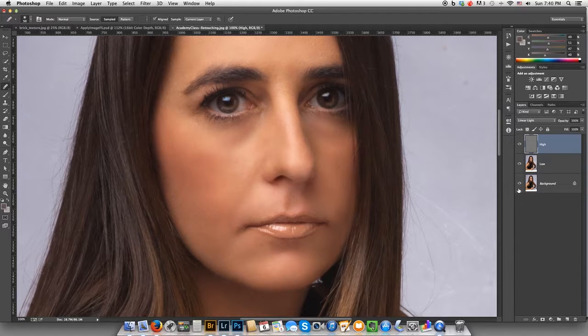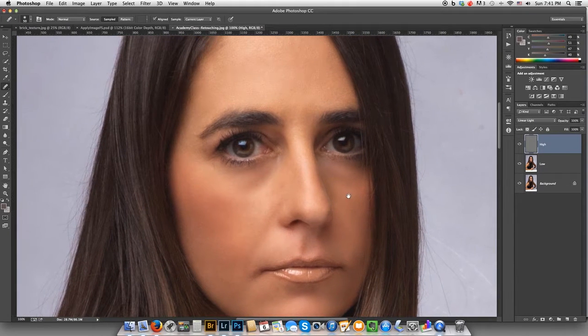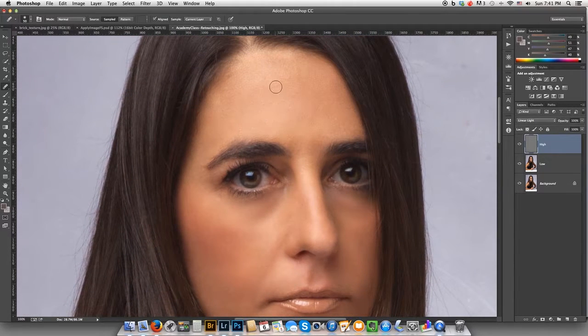Let's see a before and after comparison, and I'm going to do that by just alt clicking on my background layer so I can hide all the other layers. And this is where we started from, and this is what we have done until now. As you can see, it's a big difference. I need to go up on record again, just minor editing here again.